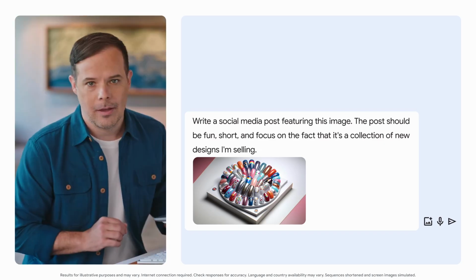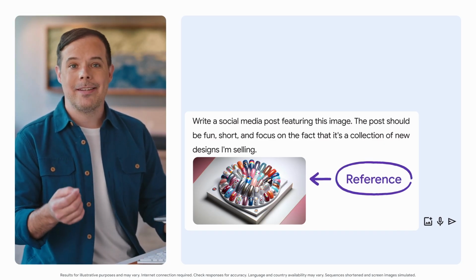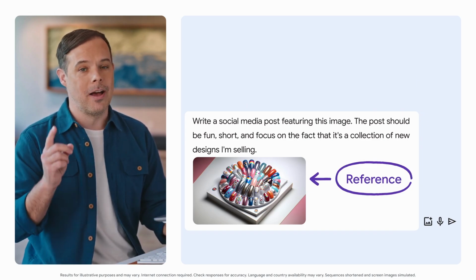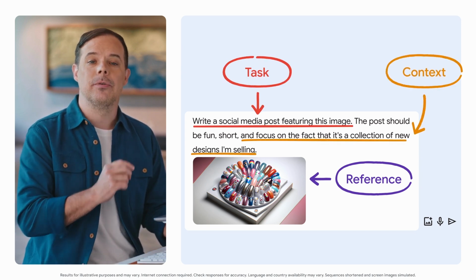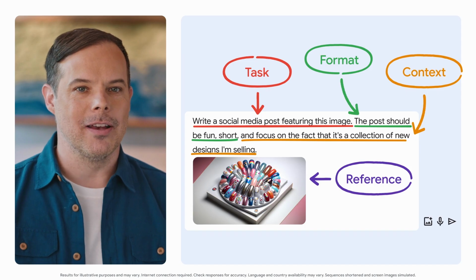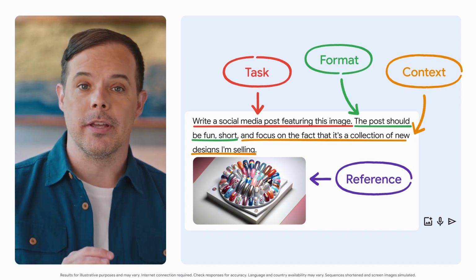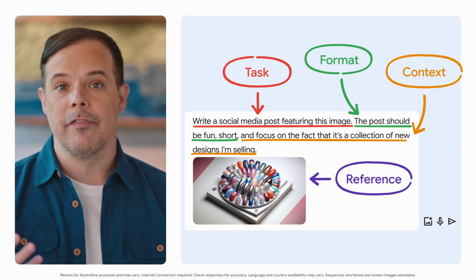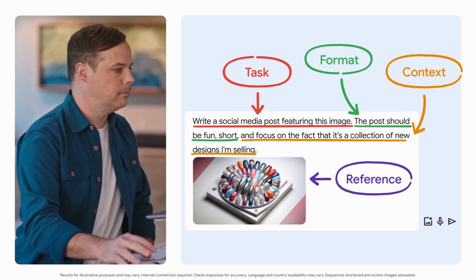I'm selling. Note that in addition to including a reference photo of the nail art, we still used the other elements of our prompting framework. We specified our task, added some context, and included the format. Besides the image itself, we didn't provide other references. But if we have a specific tone or voice we want the Gen AI tool to match, we could always input a few captions from previous posts to reference.